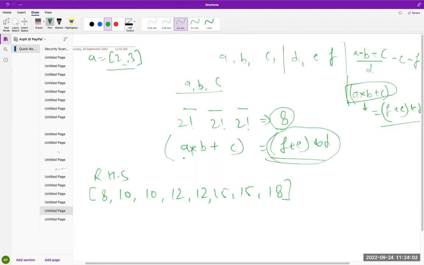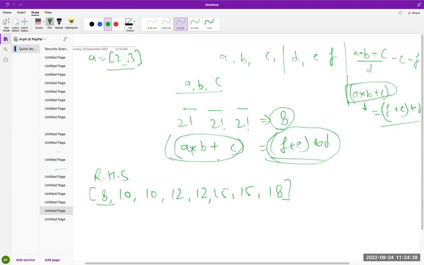Correct? Now we need to take one value from here and try to apply it here. First we have to find these values, then we have to compare, and then we have to find the lower and upper bound. Why are we trying to find the lower and upper bound? Because we want to find the range, like how many combinations we can make with that value.